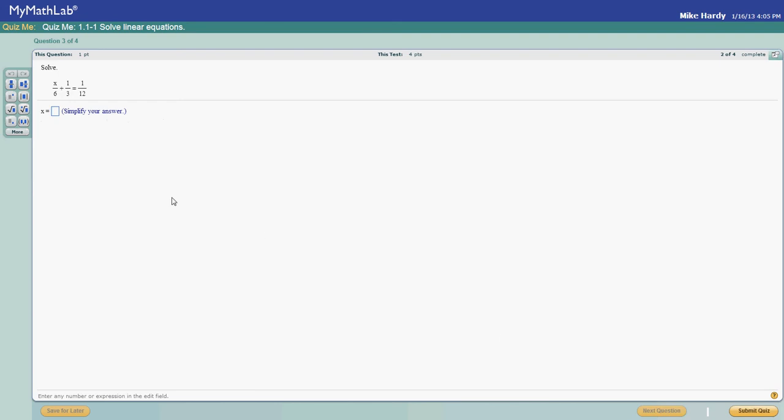And we just keep on going through here. x over 6 equals negative 3/12. x equals negative 18/12, or negative 3/2. So we just enter negative 3 over 2, and let's just submit it. And then finally, we have negative 2m equals negative 18. Therefore, m equals positive 9. And there's no more next questions.